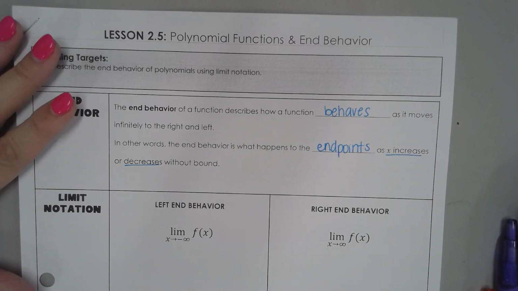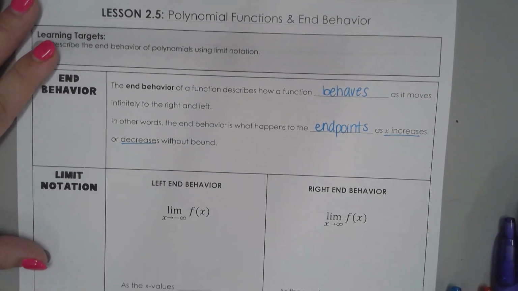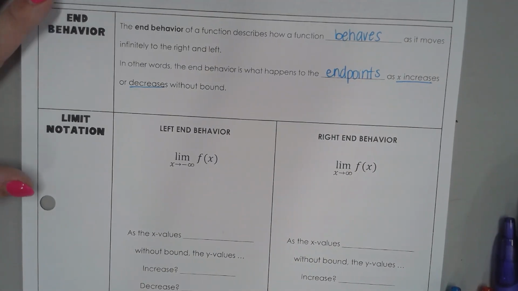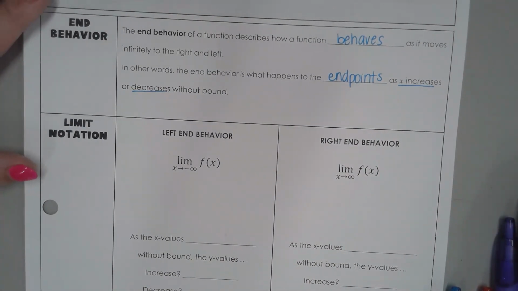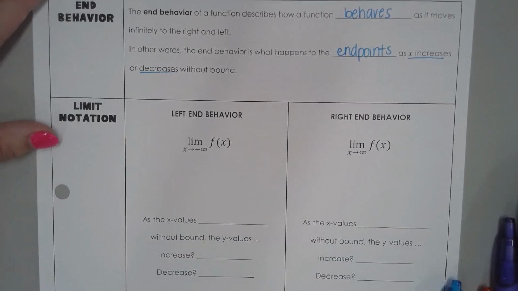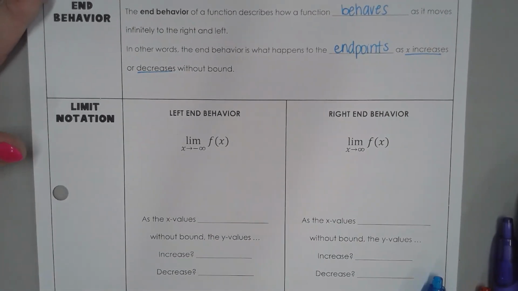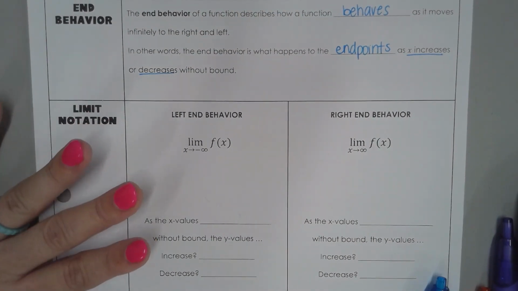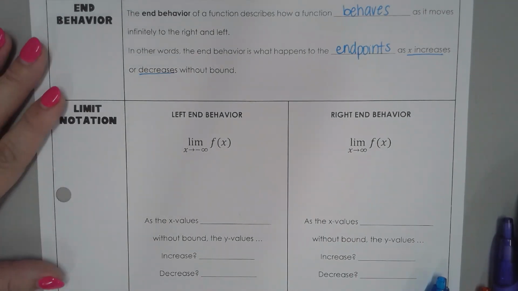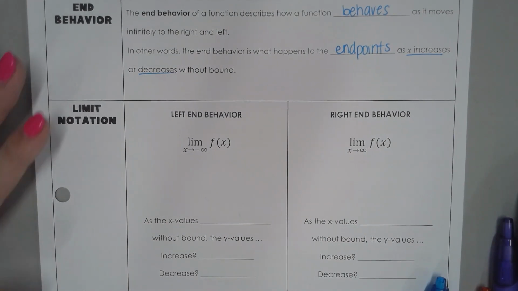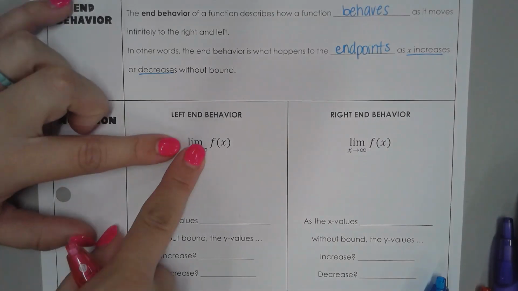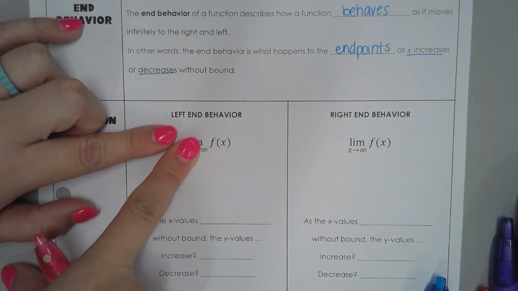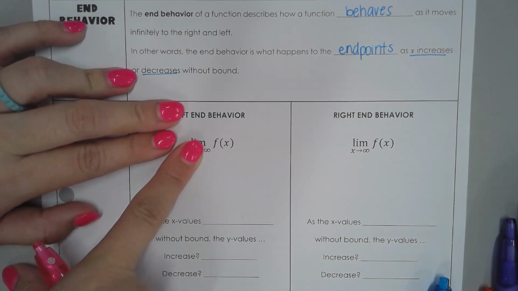So for this, we are going to use what's called limit notation. You've never seen or heard of limits before. Actually, in AP Calculus, I was in there one day, and they were doing stuff with limits. For right now, the only thing that we're going to talk about with limits is the end behavior. A limit is just the idea of the graph getting closer and closer to some point.